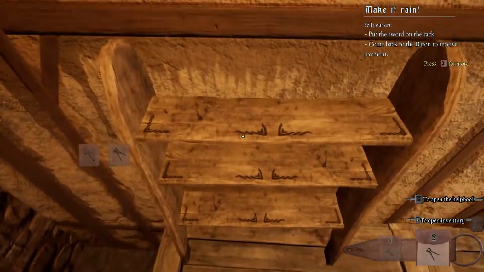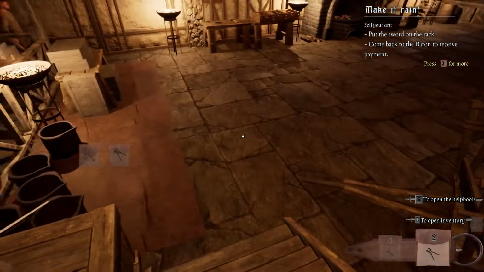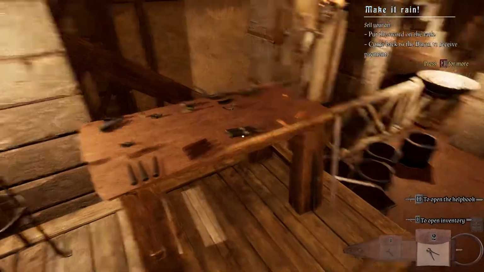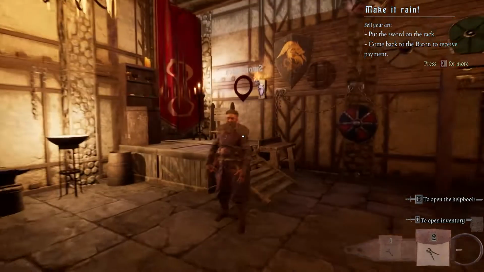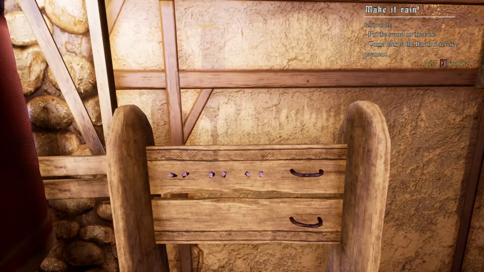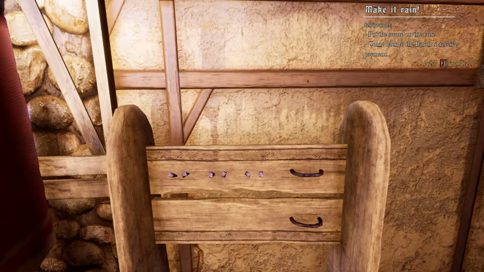Wait, is that not the rack? Put the sword on the rack. Where do I even see this thing? I don't even see it in my inventory. I mean, where the fuck's the rack? This is the closest thing to a rack that I can see. Oh, this up here. Sword rack. Can't do anything? Okay. You can interact with this and then I have no mouse.